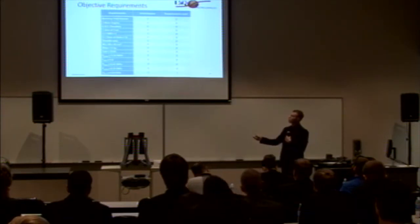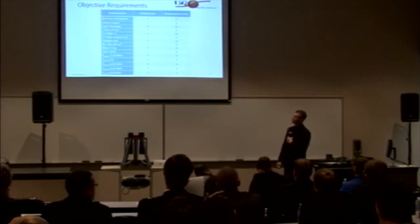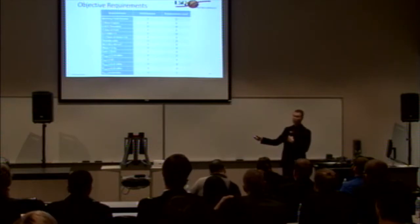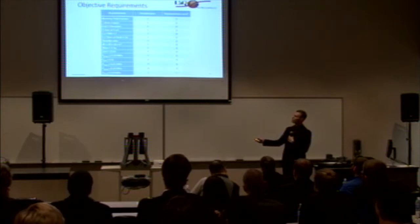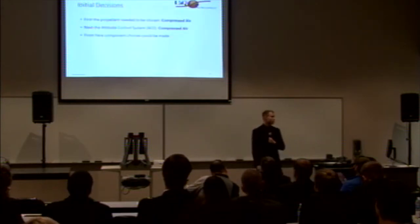We also want a mass under 6 kilograms with a cost under $525. We want a pressure rating on our main tanks of at least 5.5 megapascals, a force from our main ACS thrusters of 5 newtons, a pressure rating on our hose of 6.2 megapascals, the same for our main actuator, and then a pressure rating on our ACS actuators of 0.69 megapascals. Again, we'll come back to this at the end.